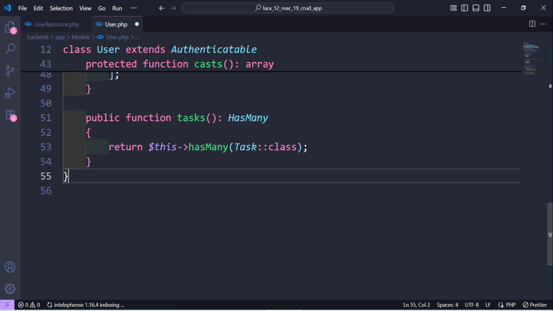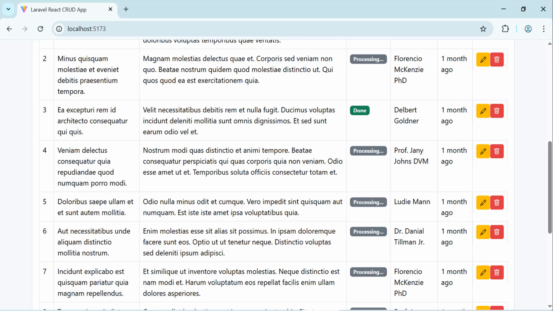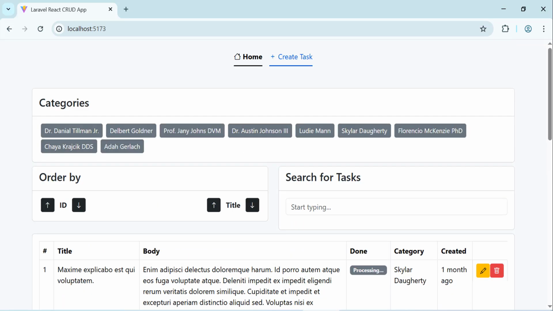And now we have the relationship between the user and tasks. So that's all for this user controller, resource routes and requests. So next, what we need to do now, we need to move back to our front end. So we need to add a form so we can register a new user.